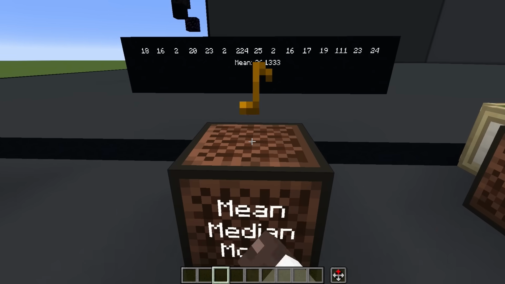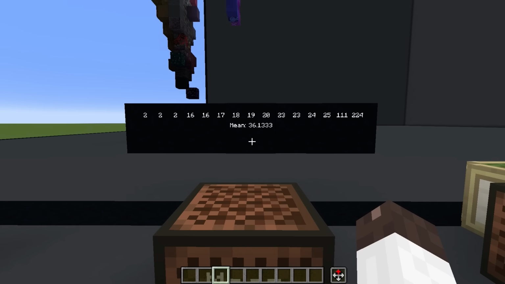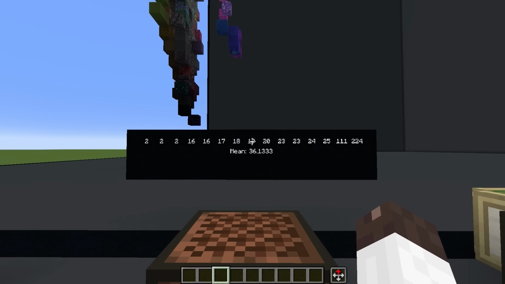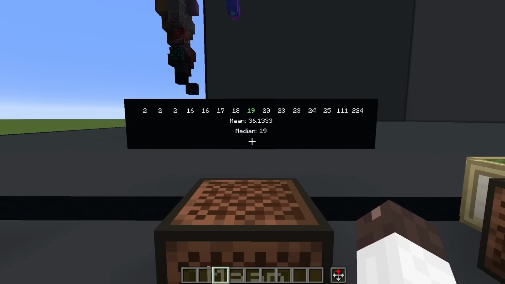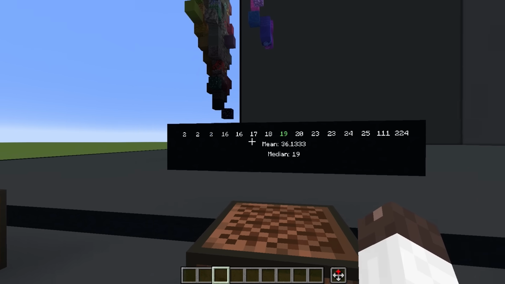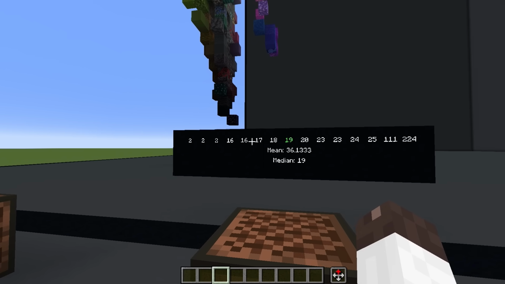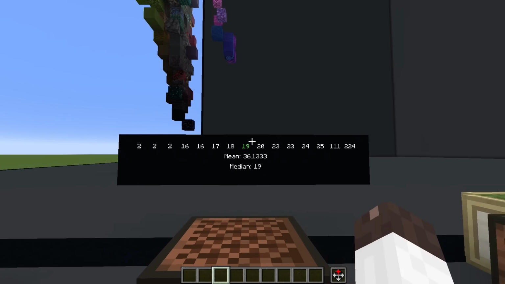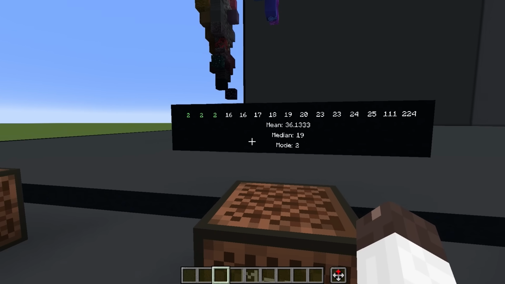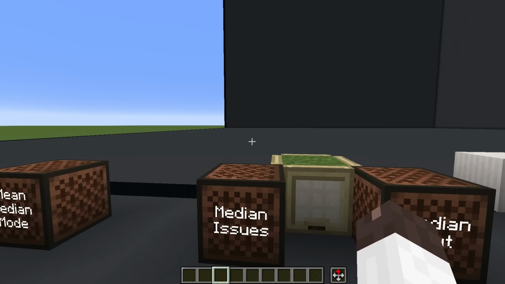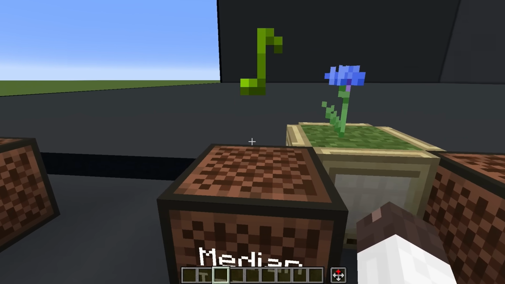To calculate the median, you order the numbers from smallest to largest, and then the number in the middle is your median. For us, it's 19, and this represents the bulk of our data. Most of our values fall close to 19. And there's also mode, which is just the value that is most common in your data. It's useful for many things, but not really for us. So let's apply these to colors and images and see where the issues are.